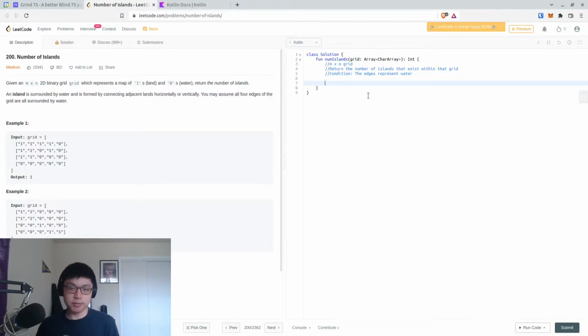Let's see. So my first instinct here is to do some sort of BFS or DFS type thing. BFS or DFS when we encounter an island.